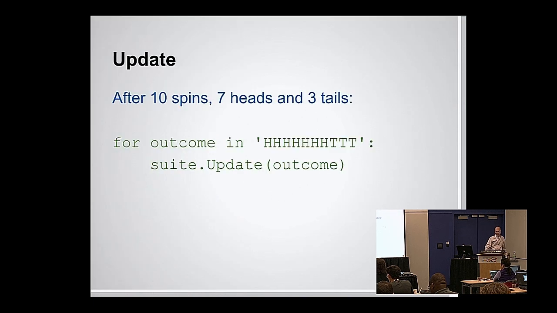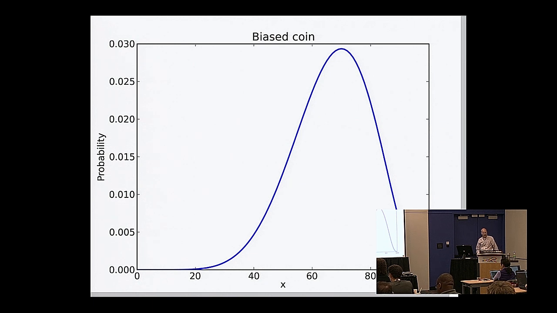If you run more data, so let's say that you run it 10 times, you get 7 heads and 3 tails. Same thing that we've seen a few times, you can do the update like this. This is what it looks like after 10 flips. So the center of this now is at 0.7. The center has not moved very much, but the distribution has become narrower. That narrowness is a measure of how certain you are about X.